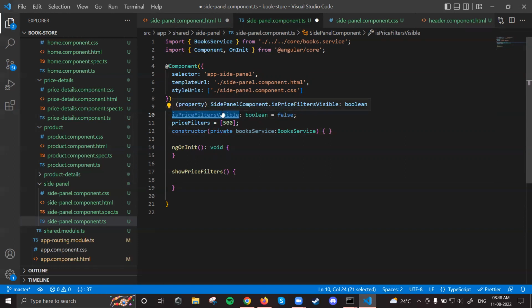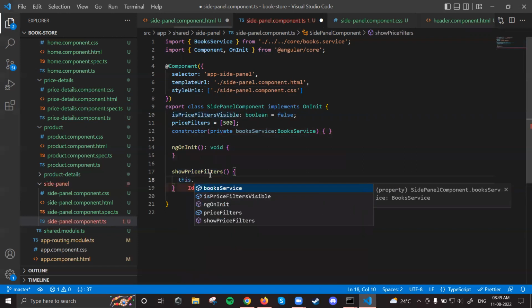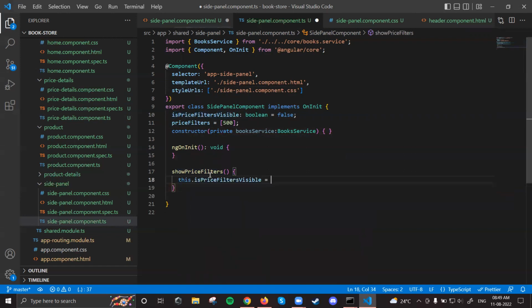It will just reverse it. This dot is price filter visible is equal to not of this dot is price filter visible. That's it. It will do nothing else. It will only do this thing. So price filters, it will only show that. Okay, fine. Now we can go to the book service and write the method for filtering.